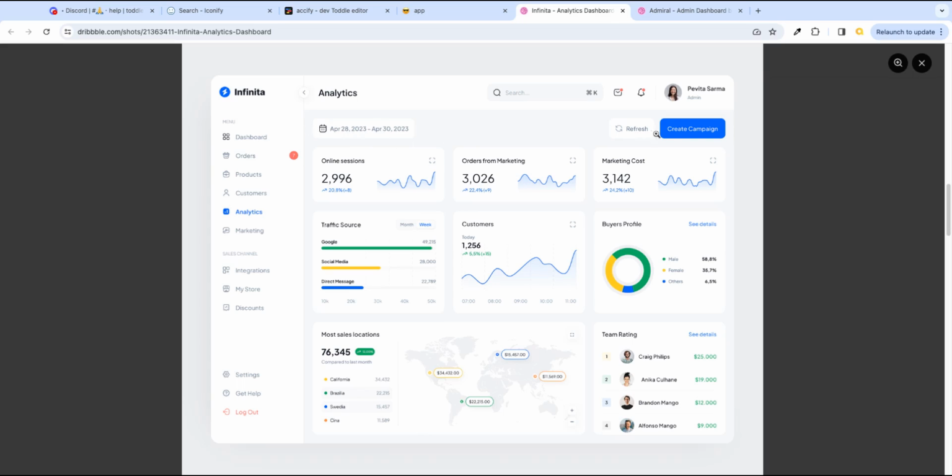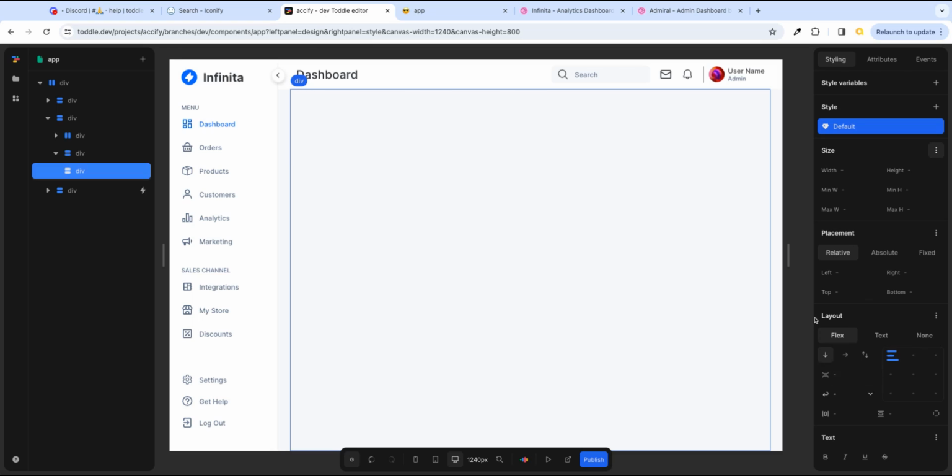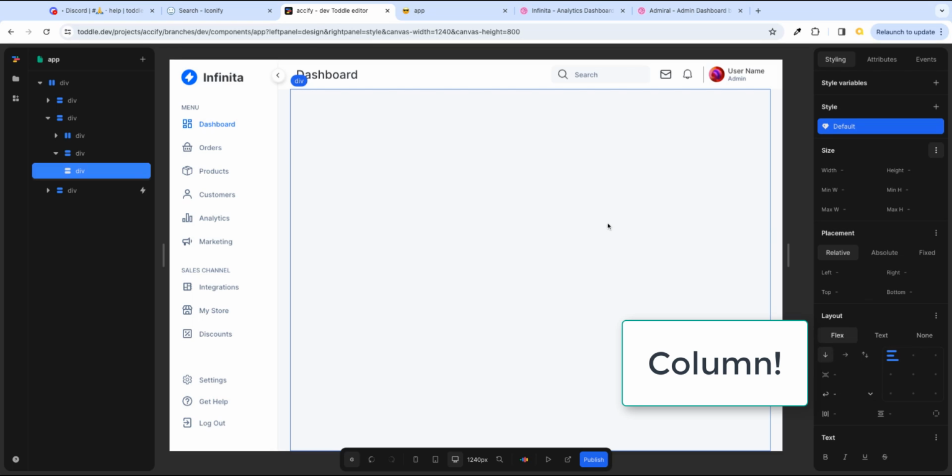And then we've got this section here, which is obviously going to be a row container. In fact, they're all going to be row containers from there on. So the main container for our analytics section will be a column container, and then all of its subsidiary divs will be row containers. Okay, so by default we get it as row, so that's all great.